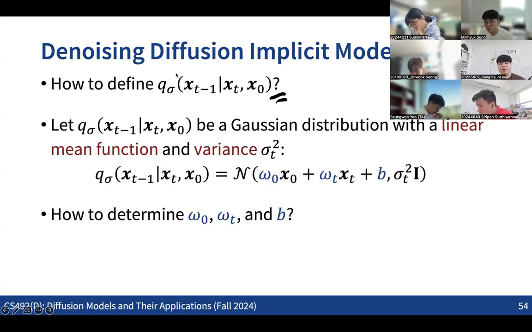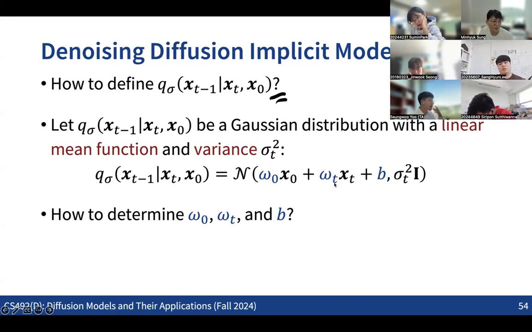As we have done so far, we are also going to use the Gaussian distribution. So let's define the conditional distribution as another Gaussian distribution, which takes a linear function for the mean, where the linear function takes these two conditions. So now we have these two conditions making an affine function, having linear weights and some constant here.